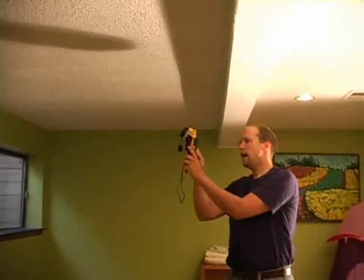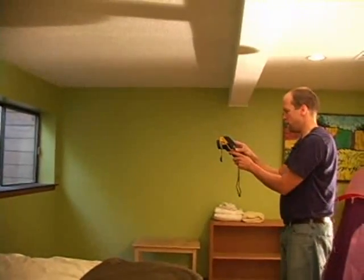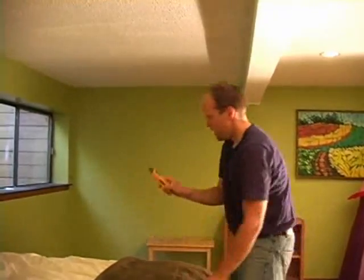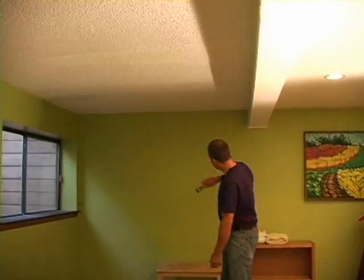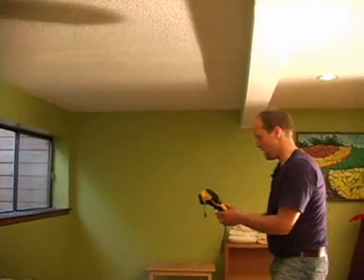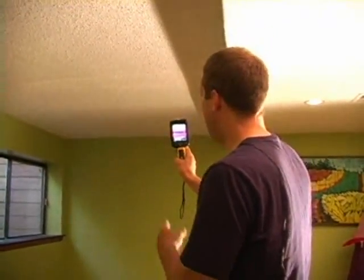With an infrared camera, you can scan a large amount fairly quickly. There are some inspectors who just use the moisture meter. Now, if I was going to use this, it's hard to scan the entire wall. This one uses contact. You have to rub the entire wall to look for moisture. Rub the entire ceiling to look for moisture. But the infrared camera, I turned it on and in just a second, I could see that we have probably a water problem. But be calm, be quiet, and then confirm.